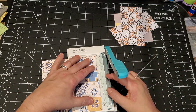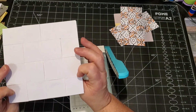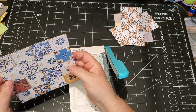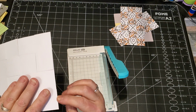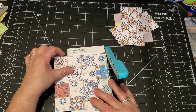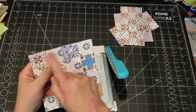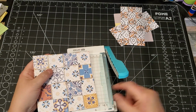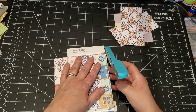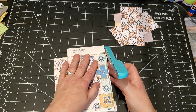Now, this one, oh no, I said I could get away with the other one. There we go. All right, so again, we're going to trim the edges. Oh, we got to find a straight side. The straightest that you can find. Actually, I think it is that side. Other than here, this is the one that sticks out. But these three are all the same. This piece that I went behind, that is straight. So we can use that. We could even shift it a bit if we wanted to, but then that one would be wider than this one, and you don't want that.